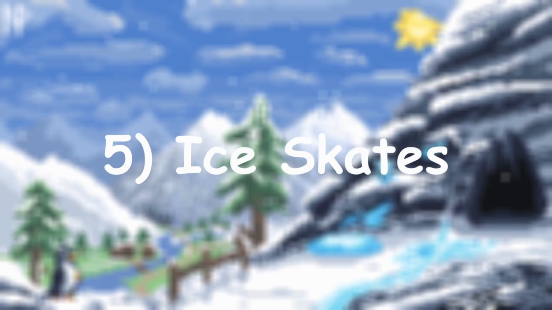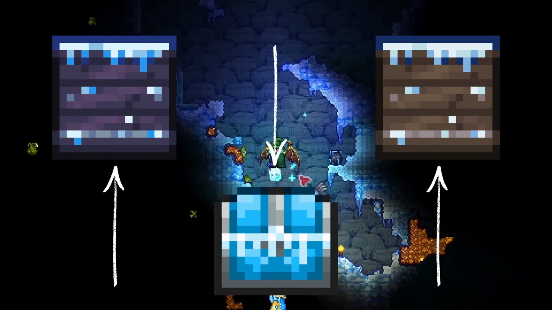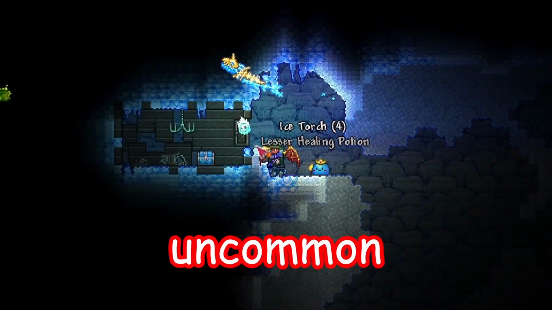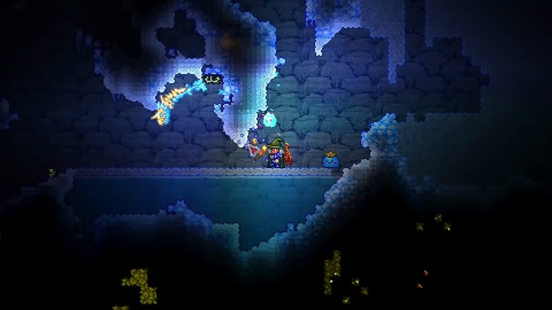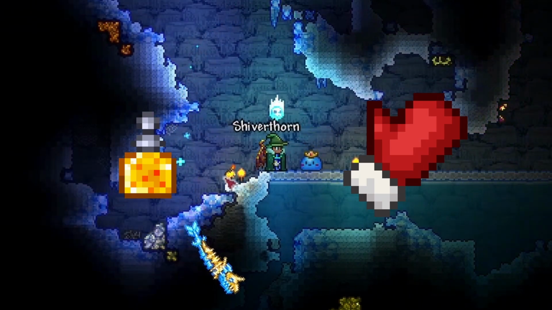Number 5, the ice skates. This accessory can be found in the underground snow biome either through fishing or frozen chests. About 1 in every 7 frozen chests, boreal crates, and frozen chests will have them, making them uncommon but not too difficult to obtain. Some tips I have when traversing this biome, besides using the Splunker and metal detector, are to use the warmth potion and hand warmer if you're in Christmas time.